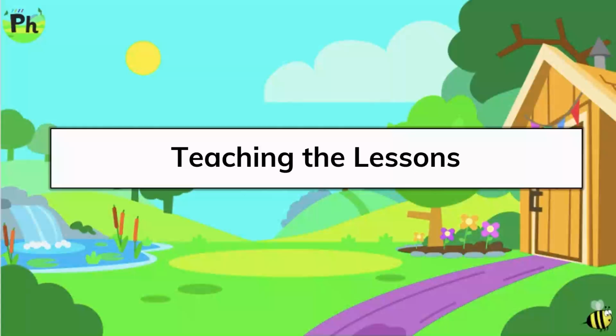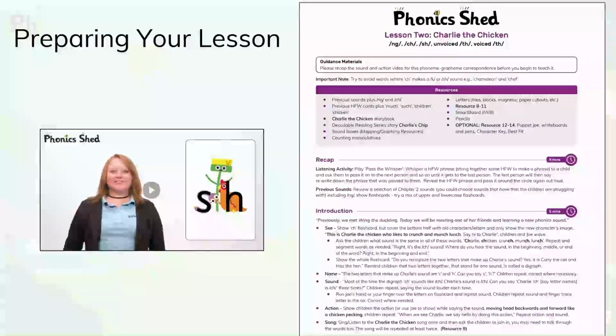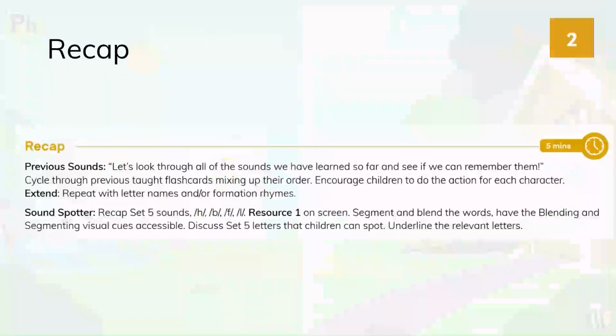So let's talk about teaching the lessons. It's really important to make sure that your lesson is well prepared so it runs smoothly and you can keep the pace up, but also to avoid any misconceptions that might occur. You should read the daily planning beforehand, gather the resources, and check the guidance materials. We have a guidance video for every single phoneme grapheme correspondence, which models the pronunciation of the sound, the letter name, the character, and the actions that go with it.